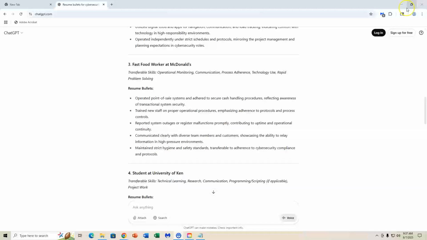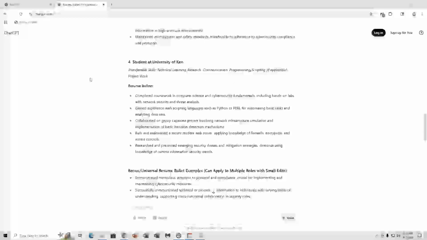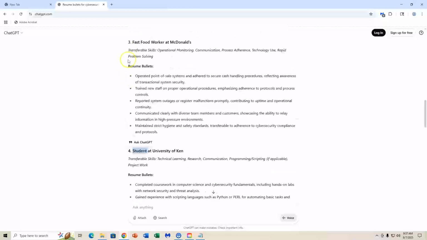Again, a lot of these things people don't think of as transferable skills, but they're all skills that, when phrased in the right way, can help you a lot on your resume. And even down here, I've got that university one as a student, so you can talk about the coursework you've done as a student. That all being said, those are the resume bullets. You can basically copy and paste those to your resume. You can also throw existing resume bullets in here, but I encourage you to initially just let ChatGPT do it based on a title and a company, and then see what it comes up with based on the job description, because it's going to come up with some bullets that you haven't thought of yet.